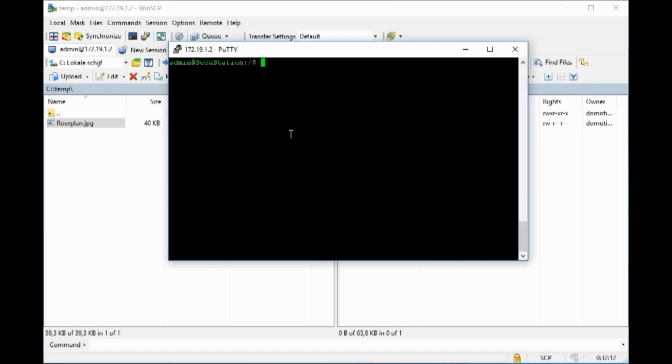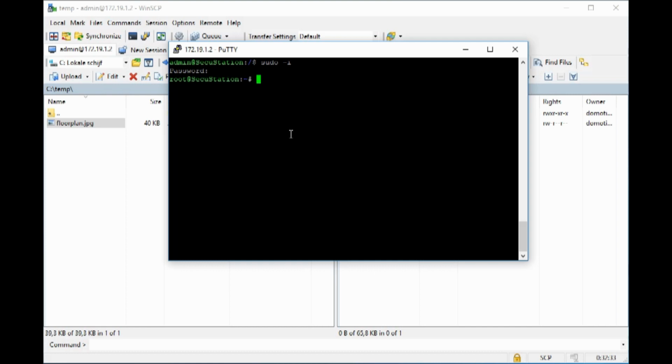Now I still can't do anything because I'm not root user yet. So I'm going to type sudo -i, and it asks me again for a password. So I'm going to use my admin password again. Hey, there we go. Now we're root.